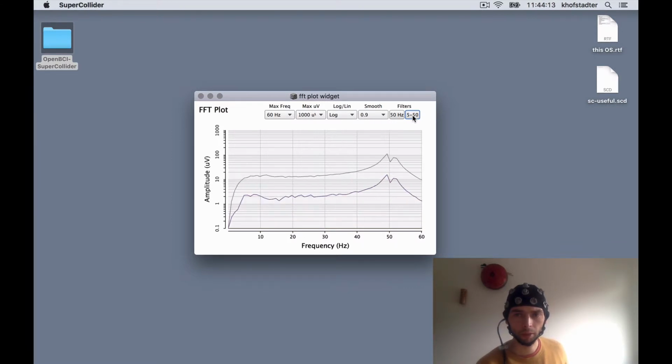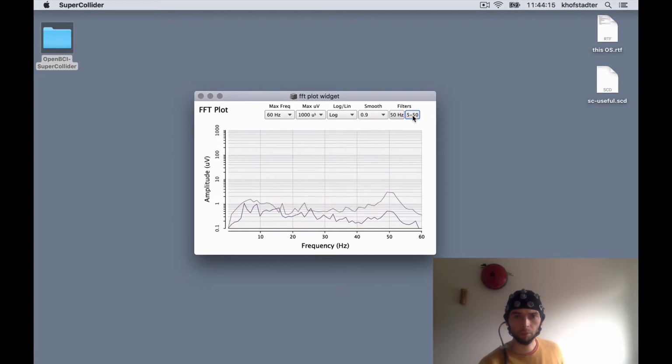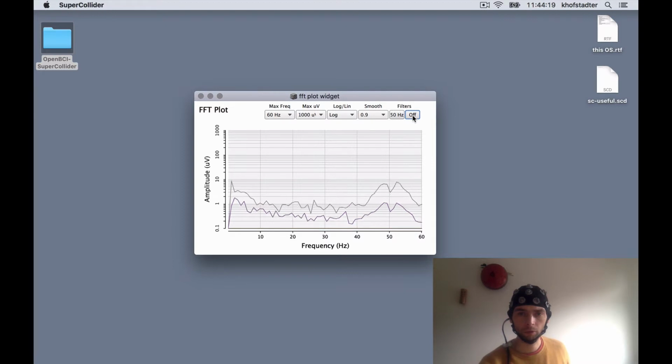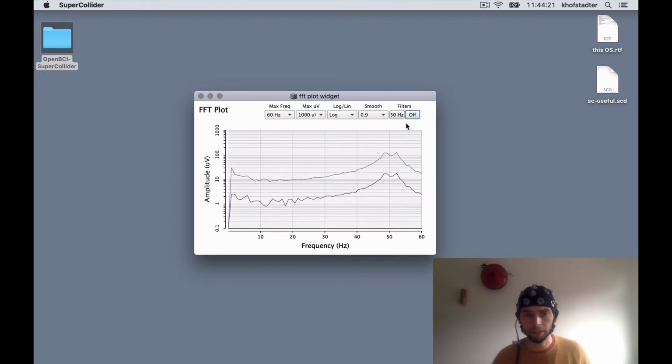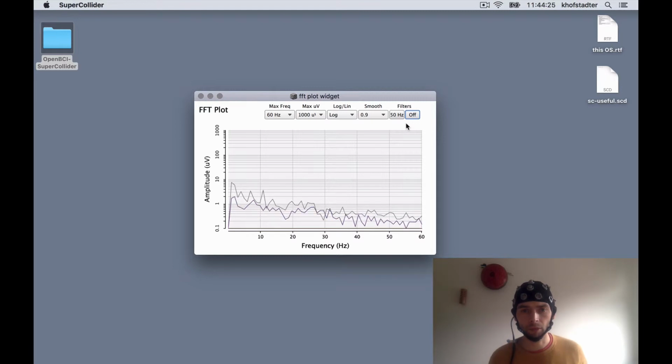This should still be okay for our, or maybe just put it on off. The notch filter is on, and then test the alpha wave. So 10 seconds with eyes open and 10 seconds with eyes closed.